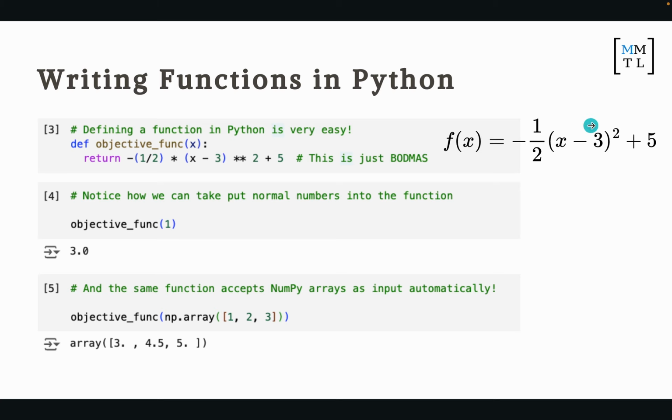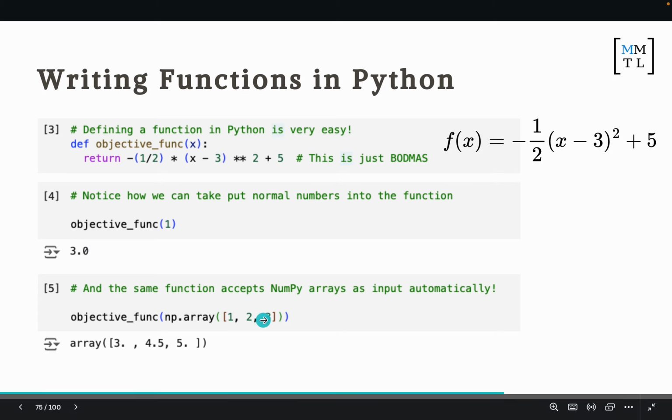This is that function, right? And notice how I'm not telling Python that it's a NumPy vector function. See this objective x. If I was to put in the 1, for example, it's just the 1 that we calculated, which returns a 3. But if I was to put in NumPy array 1, 2, 3, it's just going to get the same thing back.